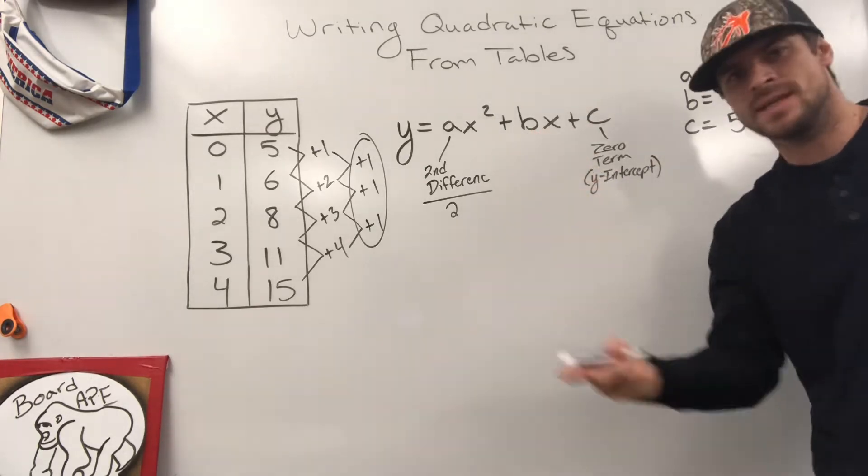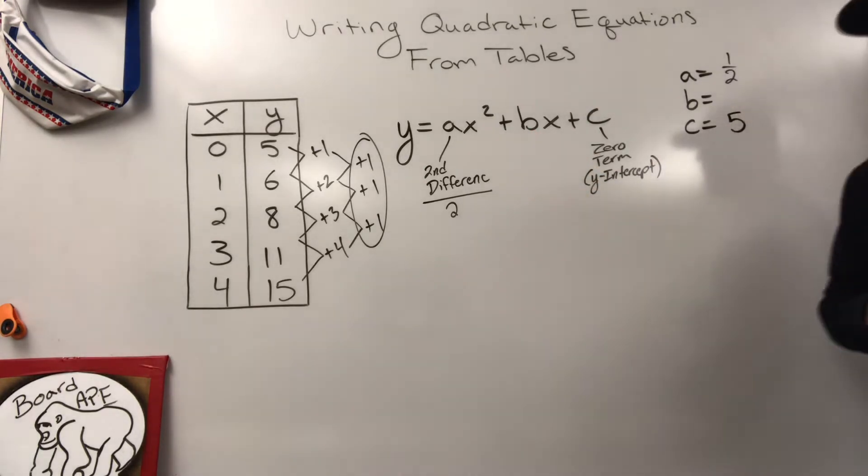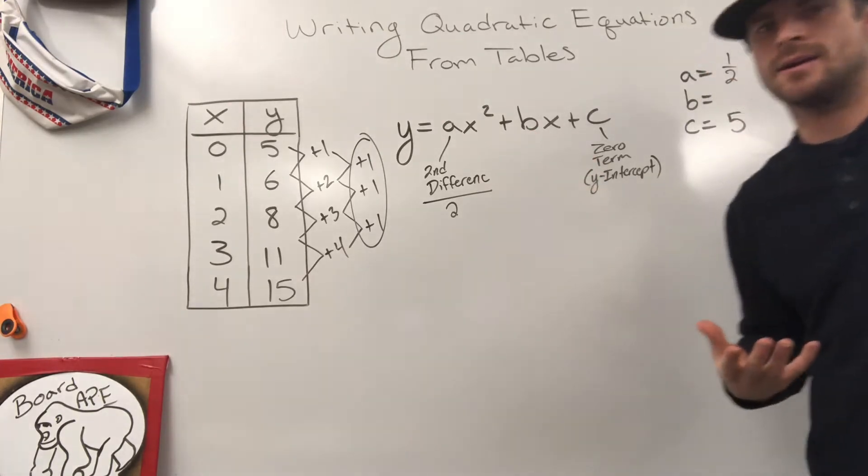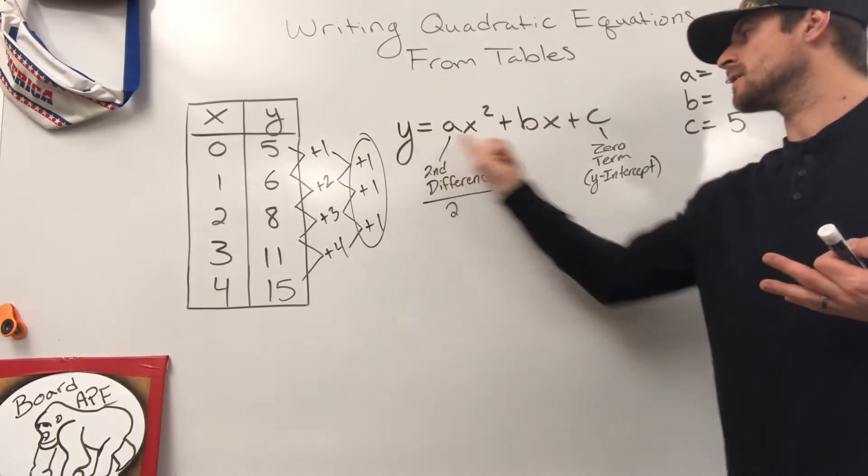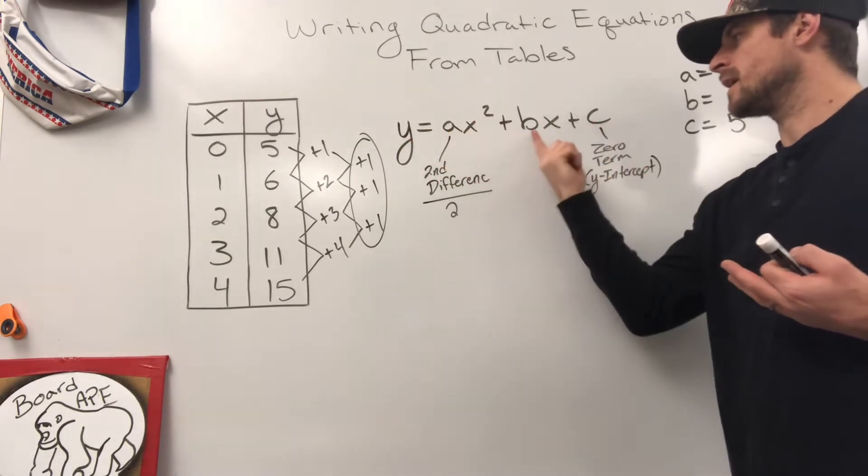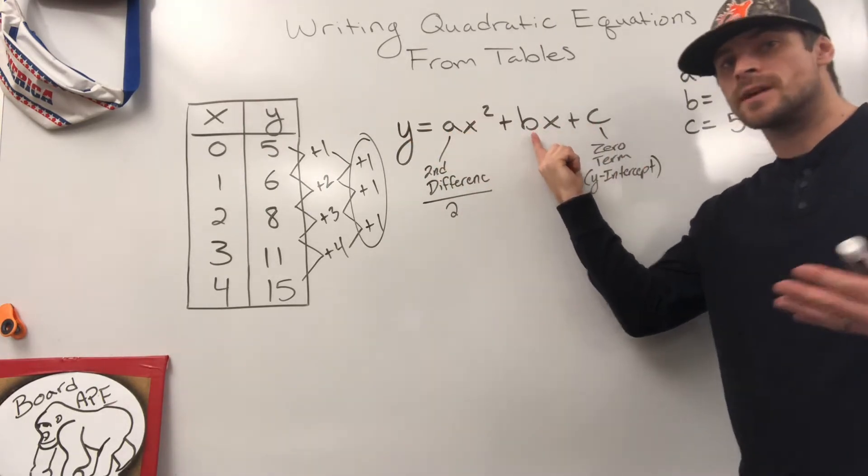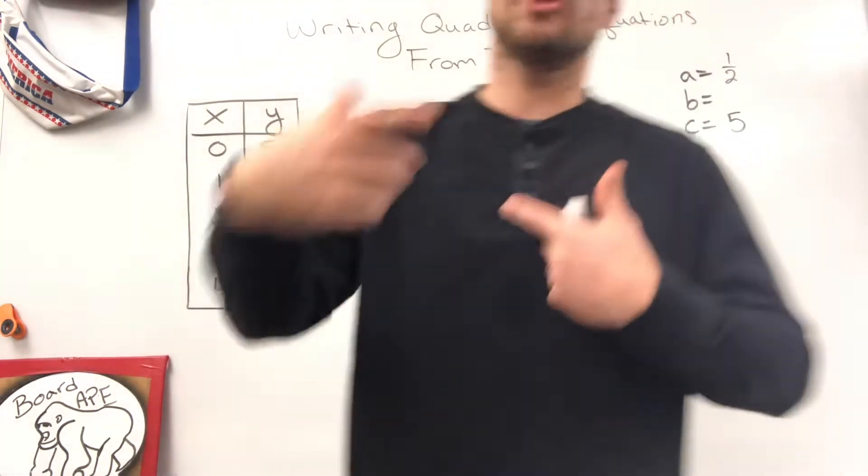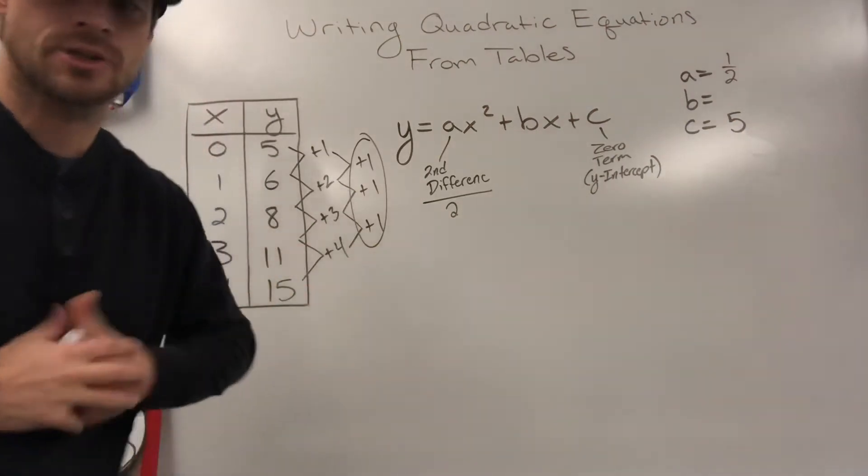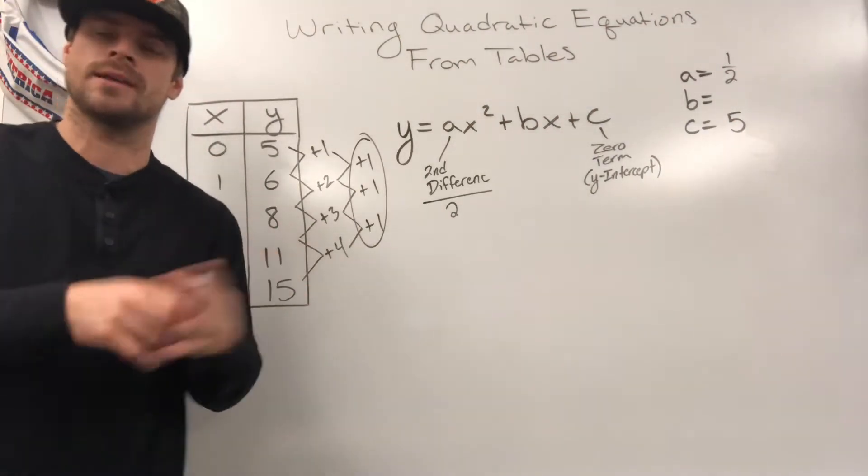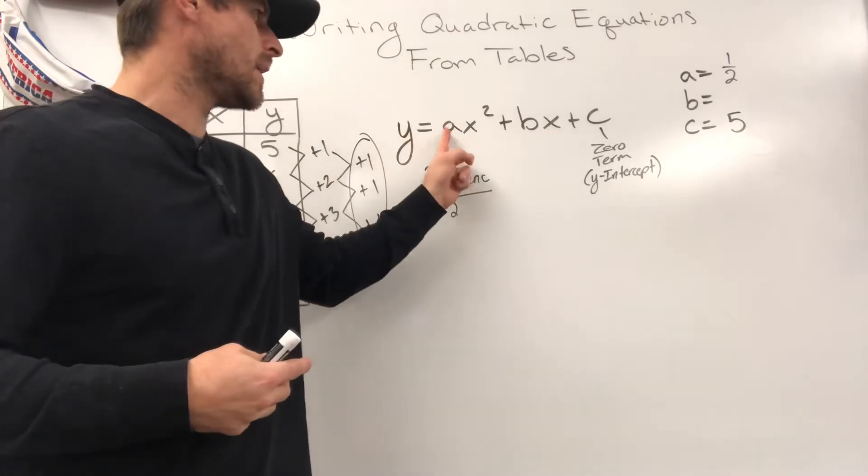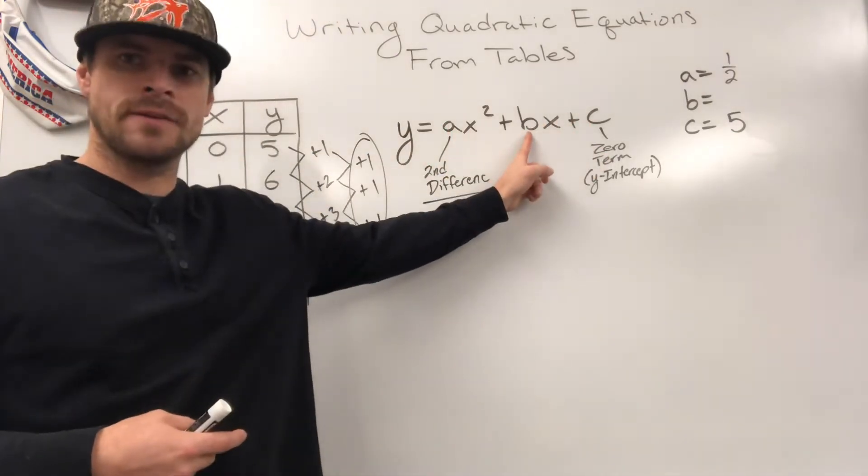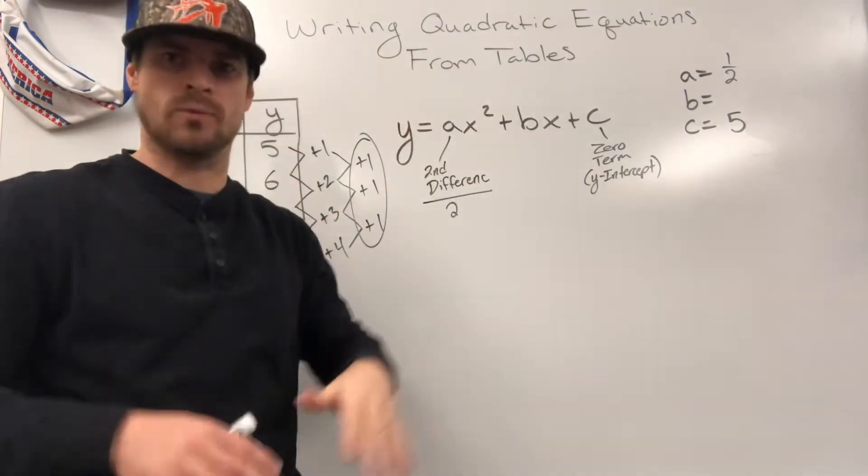The trickiest one to find, however, is B. A lot of times kids are stuck. They're like, well, just tell me how to find B. Well, I can't, other than plugging in information here, here, here, here, here, and leaving B to be the only variable left, and then we can solve. Remember back when you were solving for x all the time? You had to do the distributive property, inverse operation, all that good stuff to get x by itself. We're going to write a y down, an a down, an x down, an x down, and a c. The only variable left is going to be B, and then we'll just work downward to solve for it.